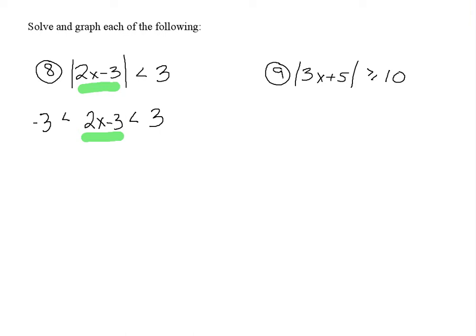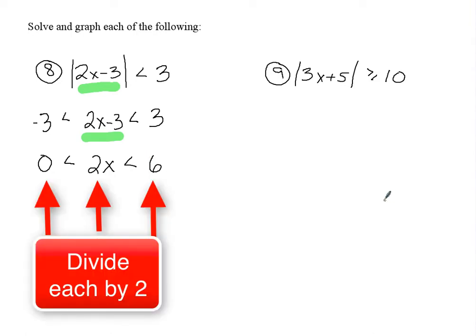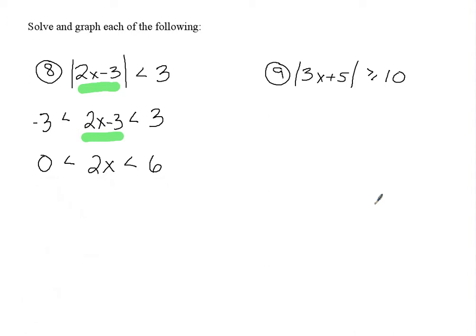Once we're done setting it up, then all we have to do is solve the inequality. Now, once we have this set up correctly, what we're going to do is start by adding 3 to each piece. On the outside, if we add 3 to negative 3, we'll get 0 is less than. If we add 3 to the middle, we're only left with 2x. If we add 3 to 3, we end up with 6. Next, we're going to divide each piece by 2. Dividing each piece by 2 yields the following. We'll have 0 on the outside, x in the middle, and 3 on the right side. Our final compound inequality is going to be 0 is less than x is less than 3.